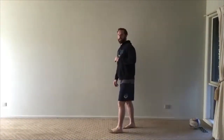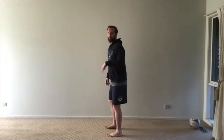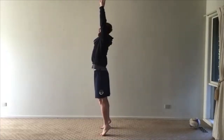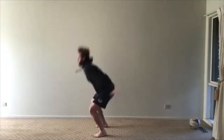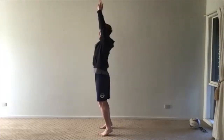Make sure you have at least 20 to 30 seconds in between sets. I'm going to do one set, and I'm going to come and watch. Hopefully I'll catch your third set for most of you if you've been doing them this whole time. So arms up high, on my tippy toes, swing through, nice soft landing into that full squat, straight back.